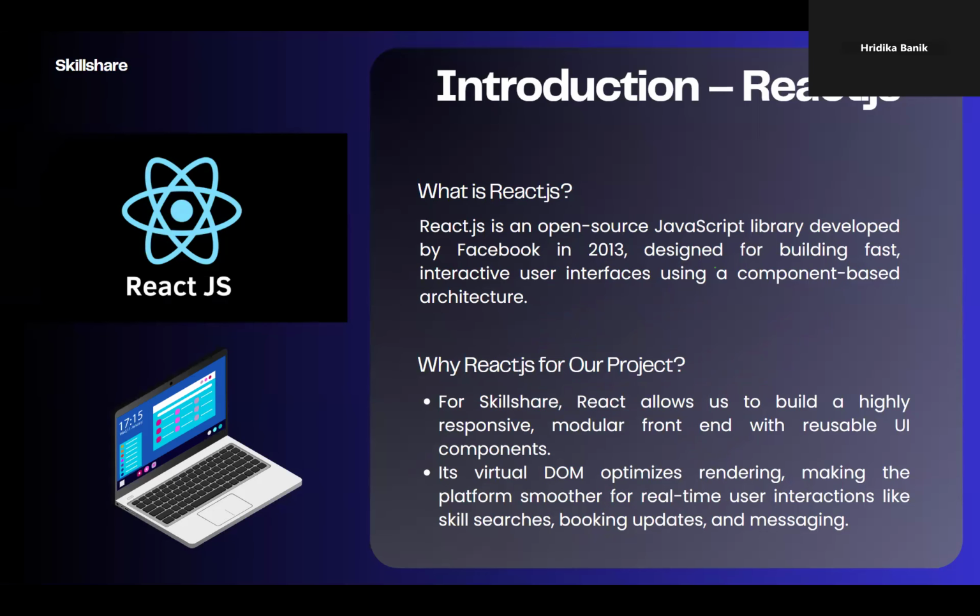Okay, as for the introduction, React is a powerful open source TypeScript library developed by Facebook, designed specifically for building dynamic user interfaces. It was designed with the idea of being able to break down the UI into different reusable components, which makes it more manageable, scalable, and modular. We chose React.js for our project because it aligns perfectly with our goals for building a fast, responsive, and scalable platform. Skillshare relies heavily on real-time user interactions, like searching for skills, booking sessions, and messaging between users. React's virtual DOM enables efficient updates, which helps us deliver a smooth and responsive user experience during these frequent state changes.